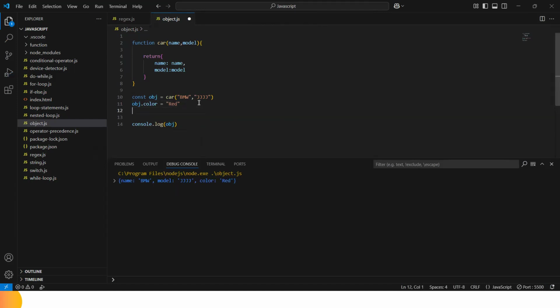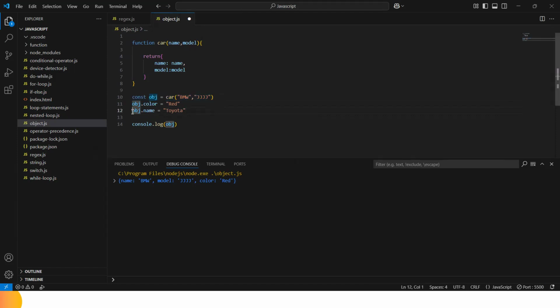And I can also update it. I can say obj dot name. I'm changing the name now. Remember, it was BMW that we gave it before. So I can change the name and say it is no longer BMW, I just want a short name. I can just say Benz, or anything that just comes to my mind now. So look at what we are doing here. First of all, when we call this, we were having the name as BMW, but right now we are changing it here.